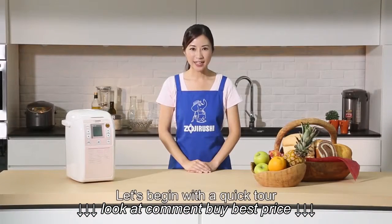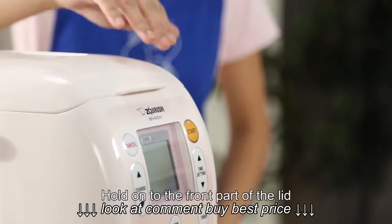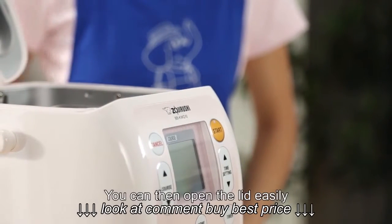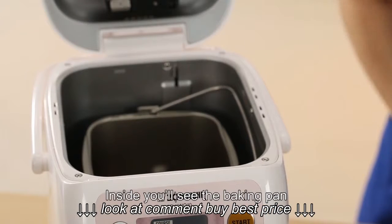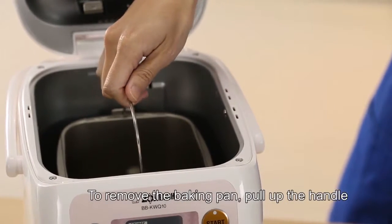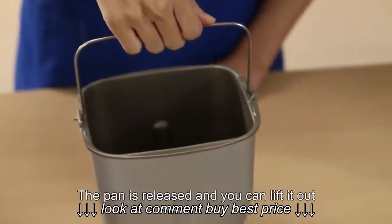Let's begin with a quick tour of the part names and their functions. Hold on to the front part of the lid. You can then open the lid easily. Inside, you'll see the baking pan. To remove the baking pan, pull up the handle and gently rotate it to the left. The pan is released and you can lift it out.